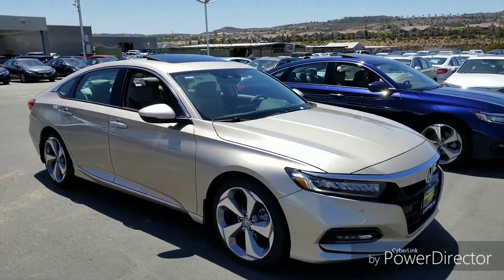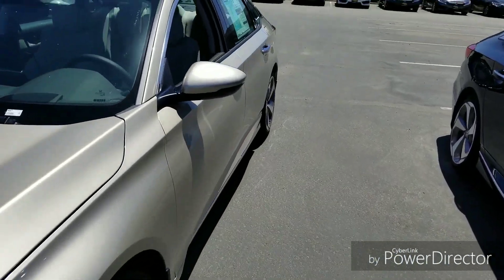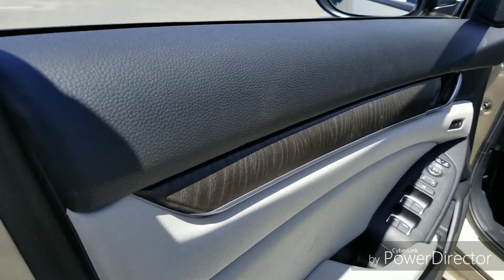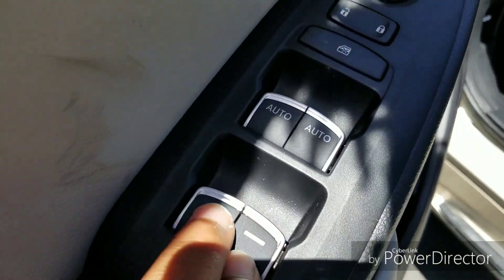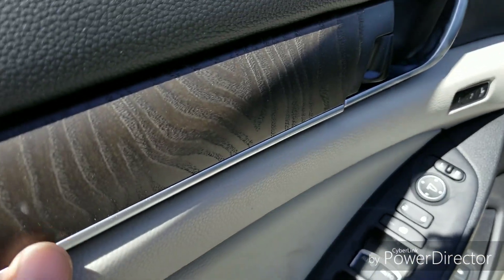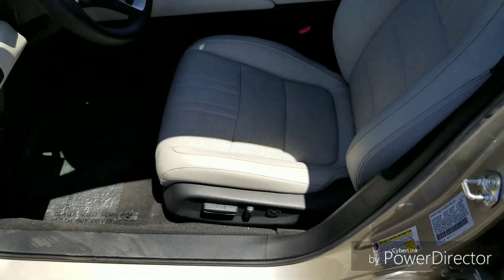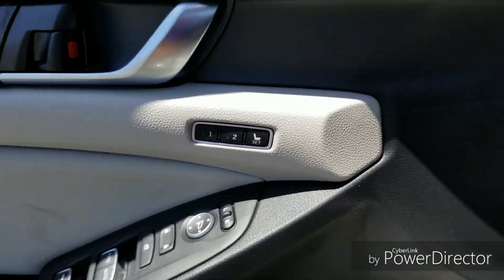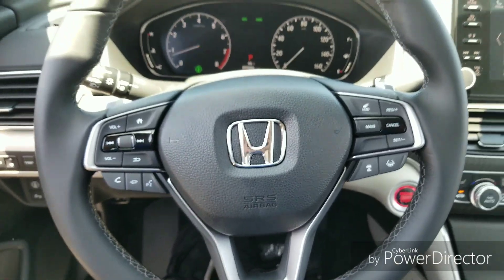Let's hop inside the car. Opening the door, you'll notice really nice wood trimming. A small detail, but all of your buttons have this really nice almost metal-looking trim around them, which gives it a really complete look. Of course you're going to have power seating — it's a 14-way power adjusting seat with four-way lumbar support and memory seat as well.